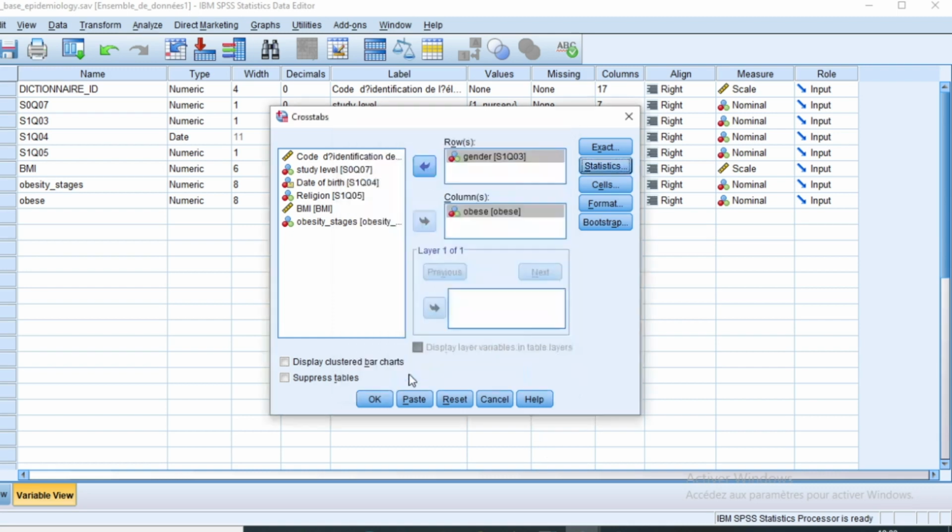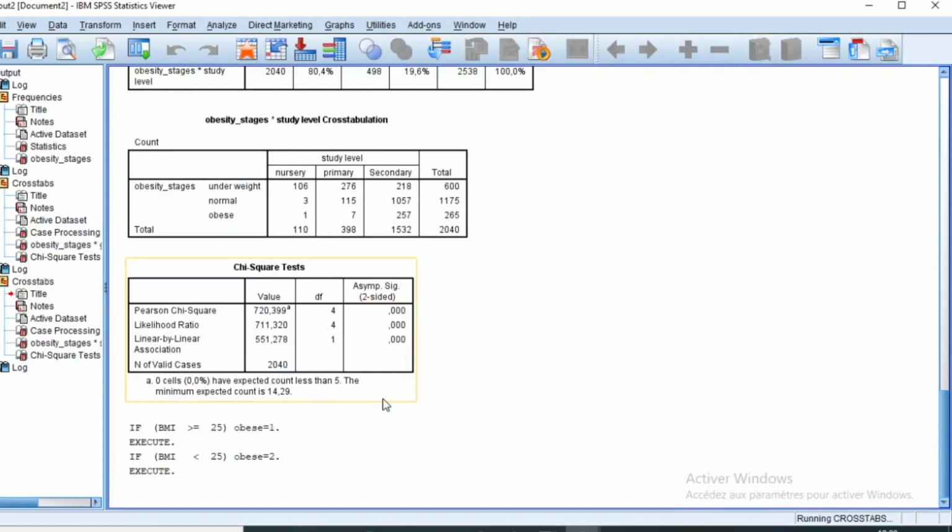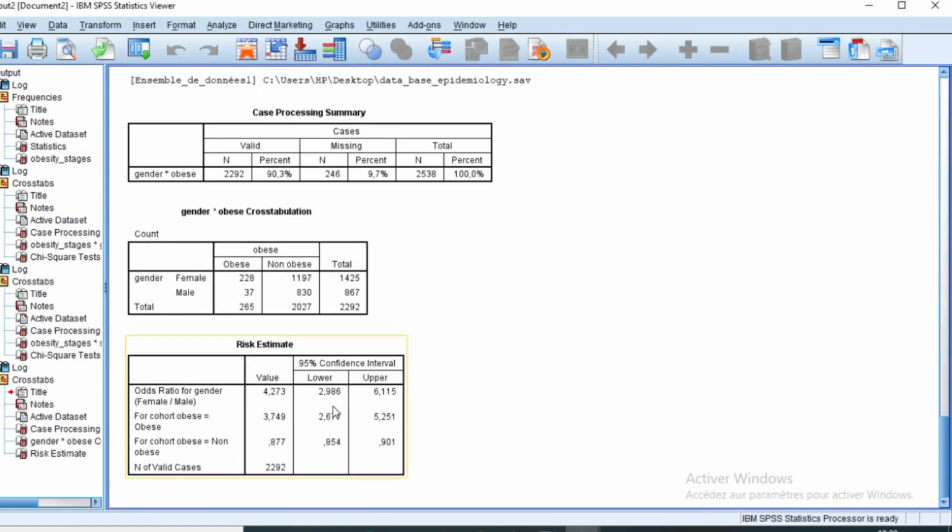Then click on continue, and then click on OK. And we see that the cross-table of gender and obese variable has been generated, and we can see in the last table of our analysis the risk estimate.